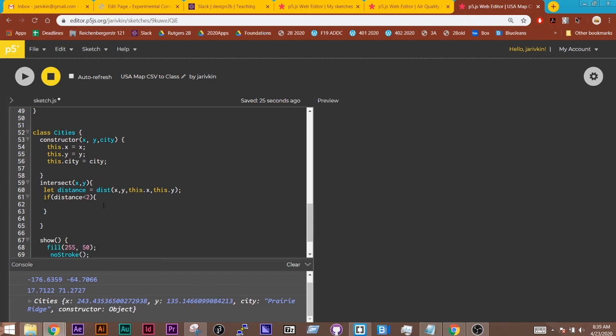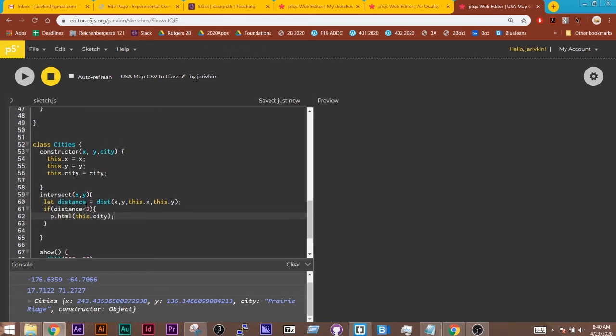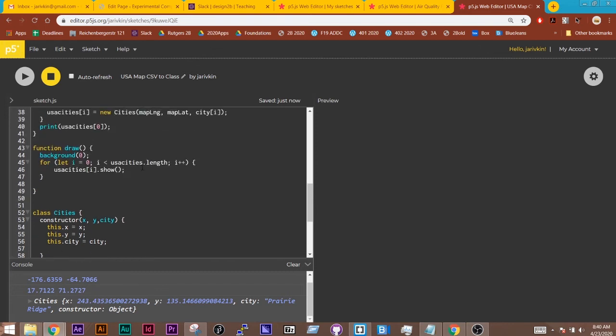And so here, I'm going to write p.html. So this is going to refill the HTML with the city name. Save this. And then I have to use the intersect function inside our for loop inside draw.